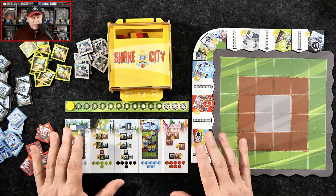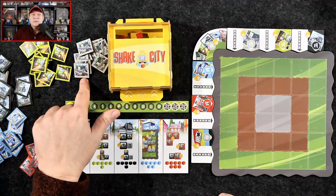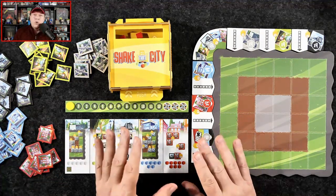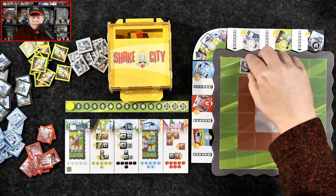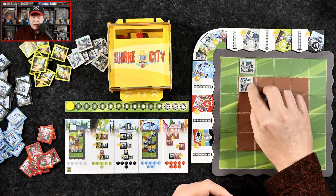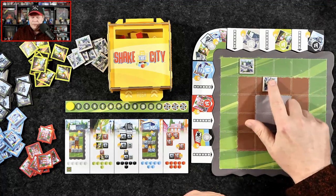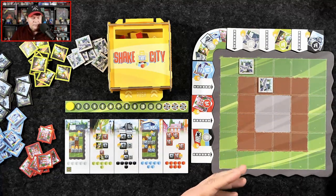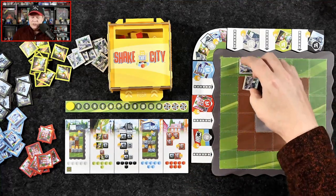So what you're going to be doing is laying out various different districts throughout your city. We have roads, parks, factories, shopping, and houses — and each of them scores a little bit differently. Roads score a point for each tile as long as it is connected to an edge. So as an example, something like this at the end of the game would score you two points because it connects to the edge of the board, while an unconnected tile scores only one. You never connect diagonally — at no point are you able to score based on diagonal adjacency.